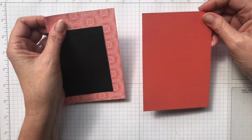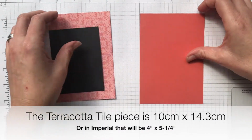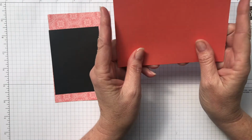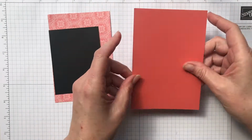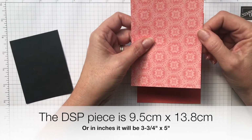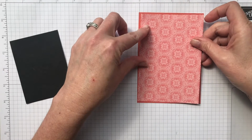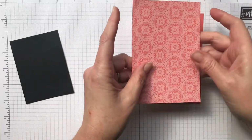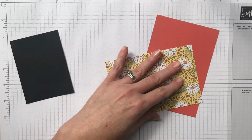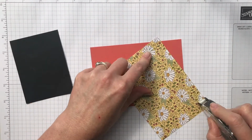So my metric measurements, and the inches will be on the screen, the metric measurements are 10 centimeters wide by 14.3 long. Okay, and then this piece is half a centimeter less wide on each side. In the US it'll be 1/4 of an inch less on each side, so this one is 13.8 by 9.5. So there you go. And I'm going to go ahead just with some snail and pop that straight onto the background.